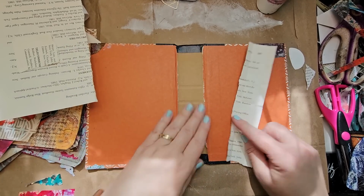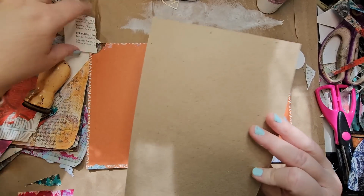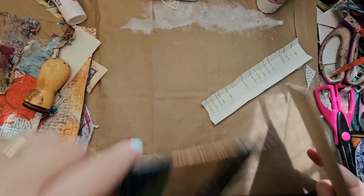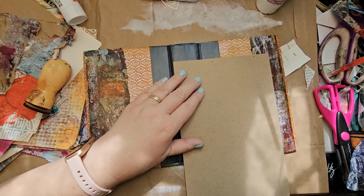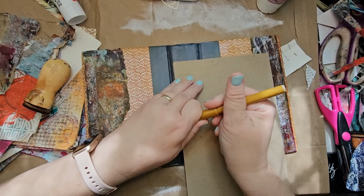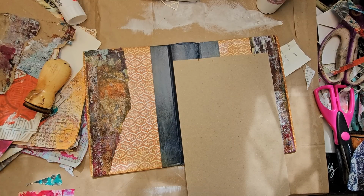And I'm going to do a hidden spine. So I'm going to get a piece of chipboard, which I have some already. And this is from the back of a notepad. That's thick enough for me. So that I will measure a little bit better. For that, I kind of want it to be the width of where this fold comes in, so that it will sit right in there. And then a piece of fabric will go on top of it. I'm still not measuring though. I'm just gonna take a pen or a pencil or whatever and mark it, and then use my cutter so it gets straight. That's all there is to that.